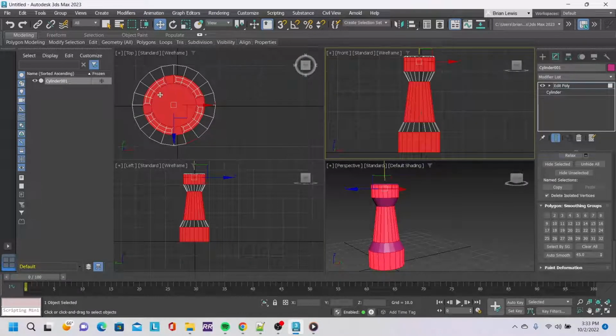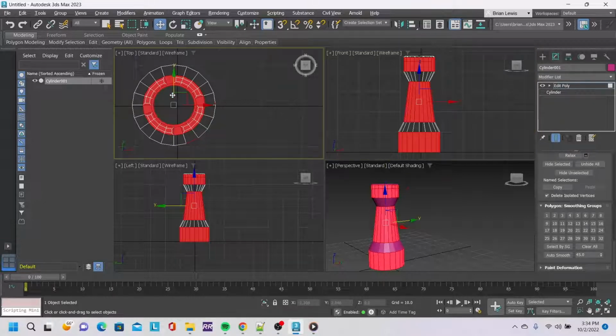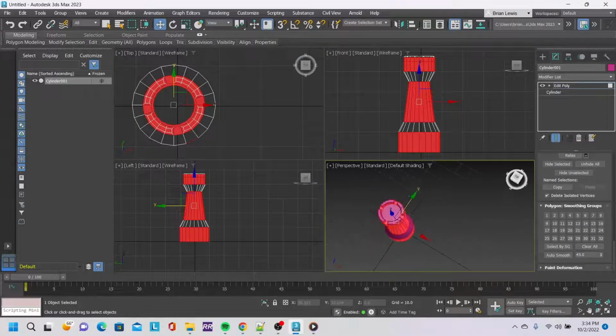And now I accidentally selected this circle right here. And by accident, I meant on purpose, but I'm going to show you how to deselect it now. If you hold down the Alt button and then you click on that circle, the circle is no longer selected. So when we look around through here, we still have these 4 polygons right along through there that are selected.